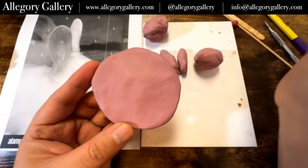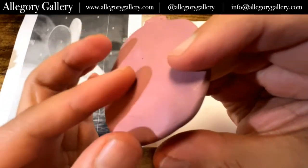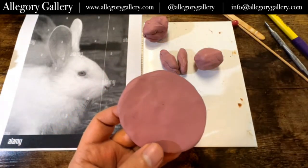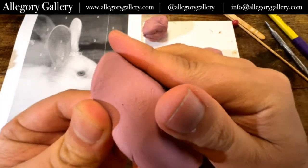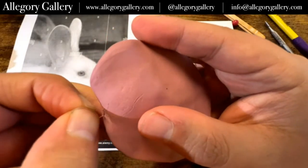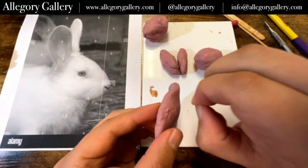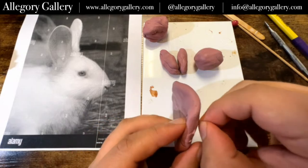I flattened it out. If I see any hairs or anything like that, I'm going to pick that out while I go. See that hair? That cat hair? I'm going to pick that out as I go. If there are little hairs and stuff, it's not the end of the world. However, those can create air pockets. There's a hair there. I have cats, y'all, so that's what happens. This is not from the top of my head, I promise you. I got it, mostly.